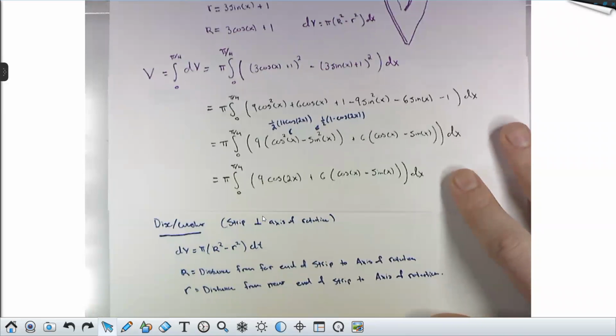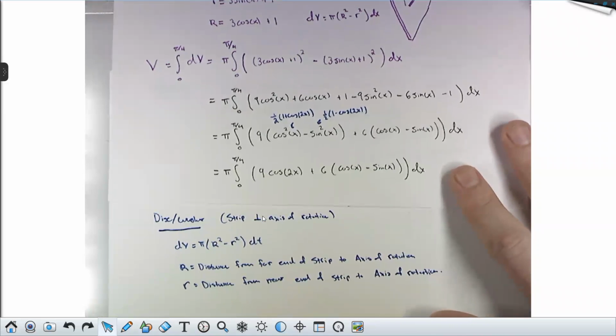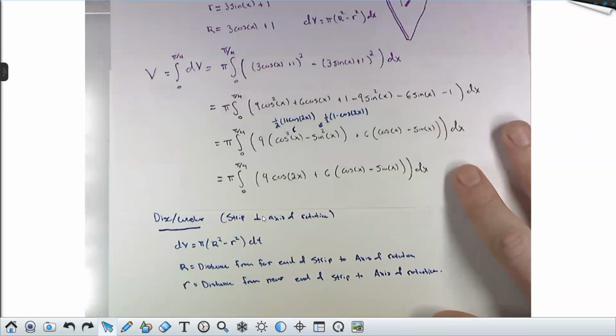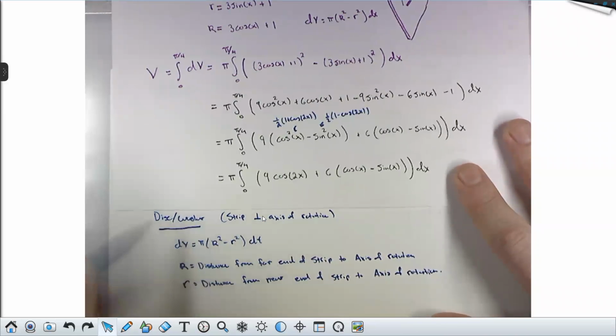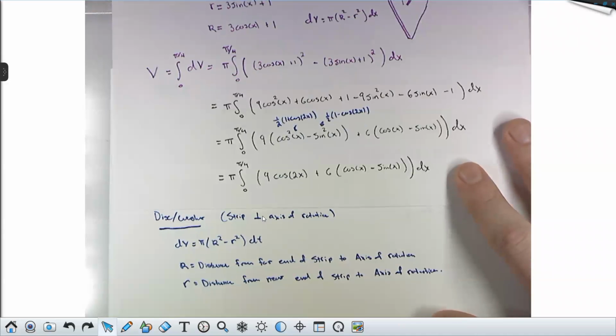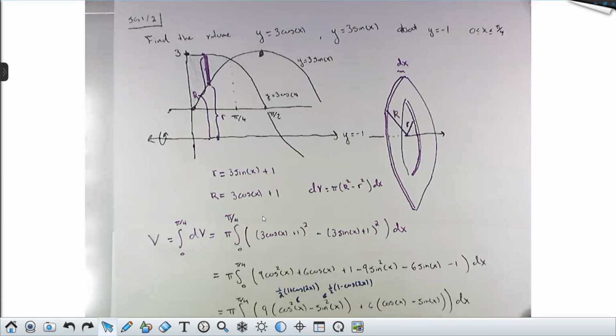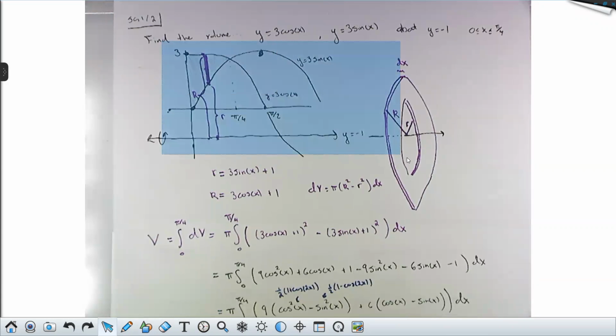All right, so this is our guiding principle, right? This is pretty much everything you need to know about the disk washer method to make it work. We had a day where we outlined a neat characterization of each. So the question was, how did we find big R and little r? We come up here in our nice drawing. Make sure you draw your region nice and big. Give yourself lots of space to get in here and label things. Here's my strip. Here's my axis of rotation.